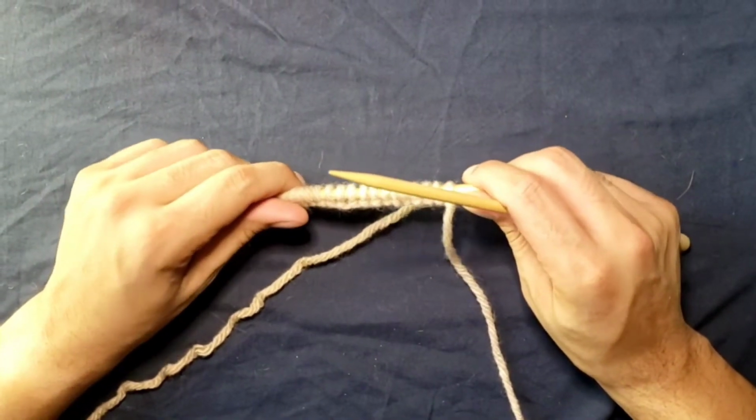Just a reminder that this is only supposed to teach you how to do an easy cable stitch. This is just to get your feet wet when it comes to doing cables, because there are many types of cables and many different ways that you can do them. But for these, we're only going to do a simple cable stitch, and it's actually fairly easy.